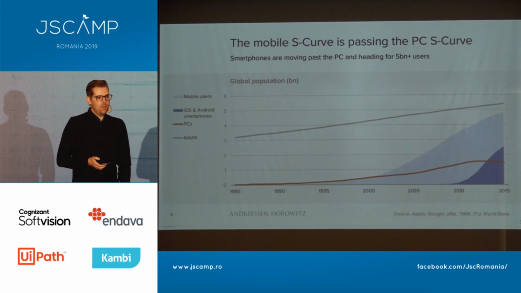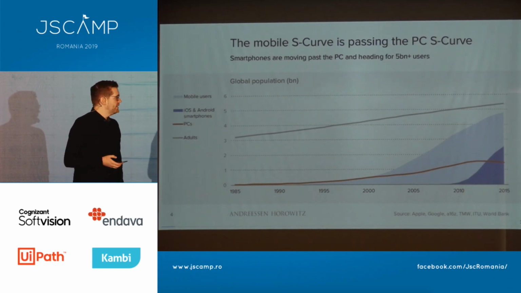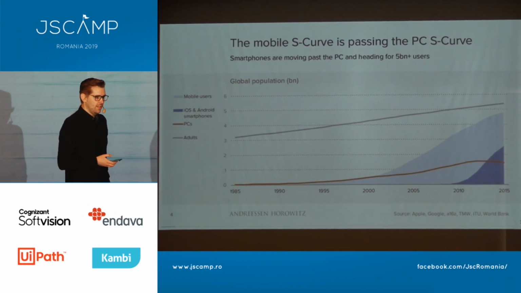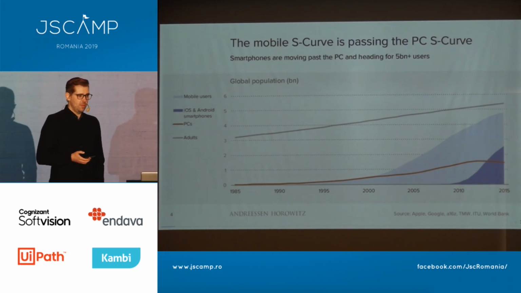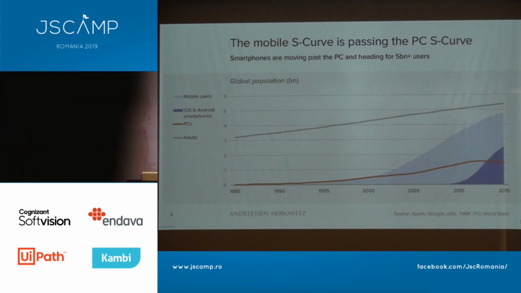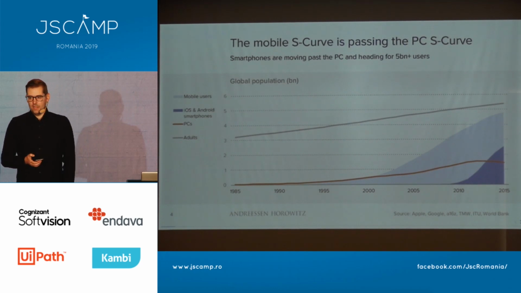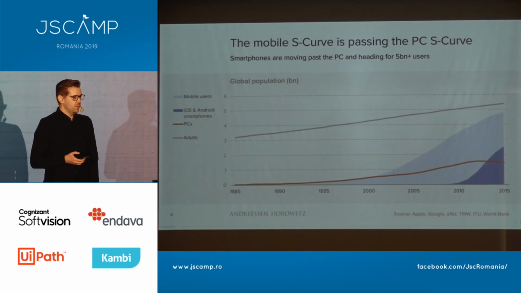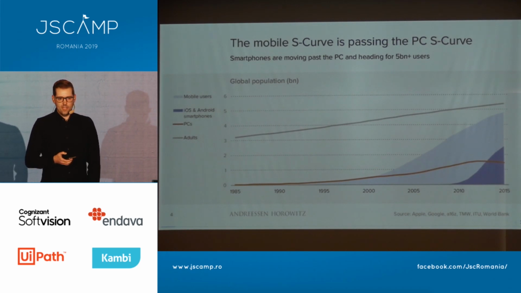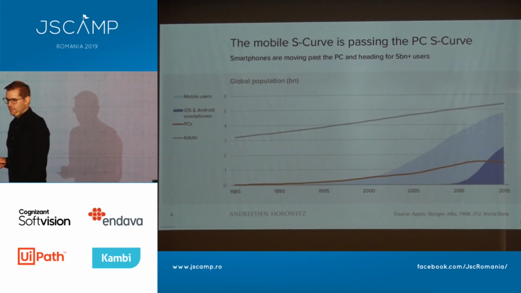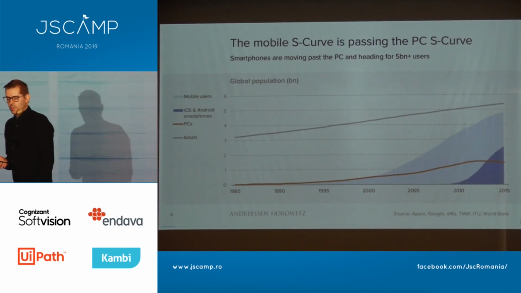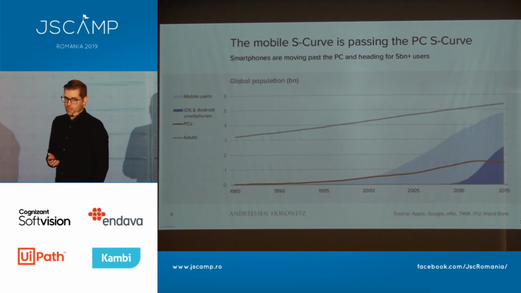And at the same time, the web is less meaningful than it's ever been before in the lives of users, because the desktop is less meaningful in the lives of users, and we haven't kept up. The web is not the center of people's attention and lives. They're on their mobile devices, and their mobile devices are increasingly where it's at. This slide from 2016, I think, from Ben Evans, predicted where things were going to go. The mobile S-curve was going to overtake everything that had ever happened on desktop, and that has played out exactly as it was predicted. Today, there are more mobile phones sold every year than desktop computers by a wide margin.